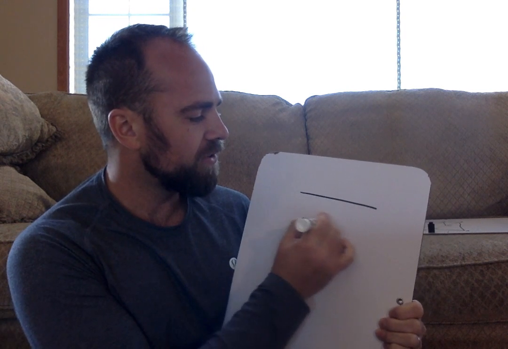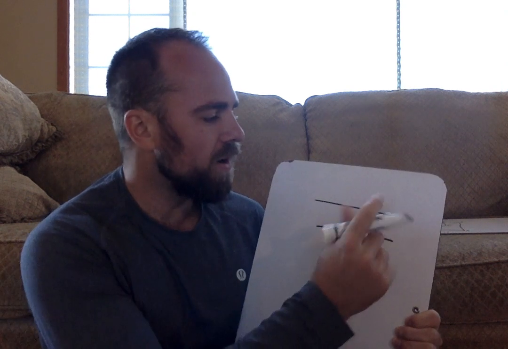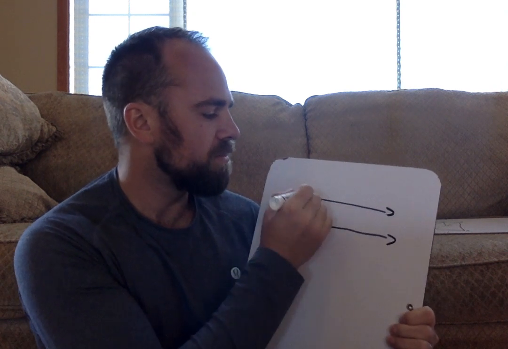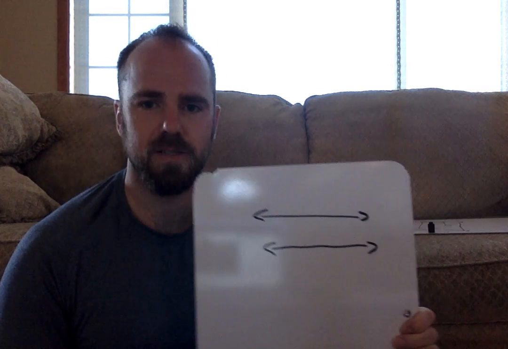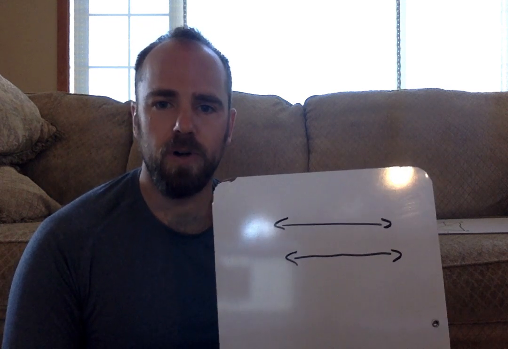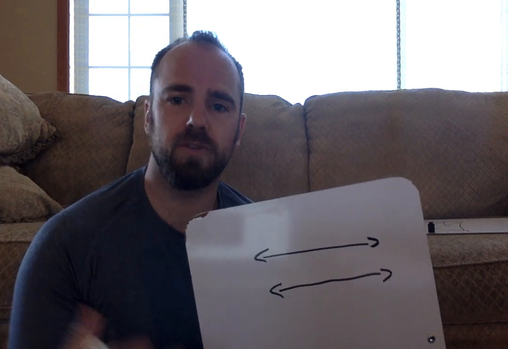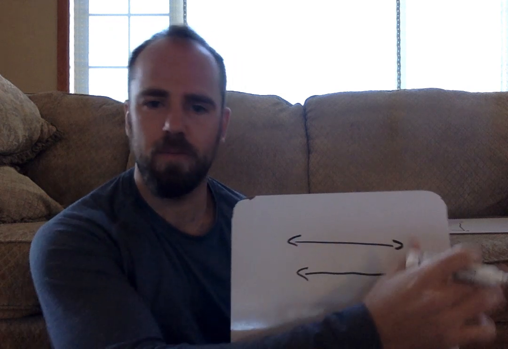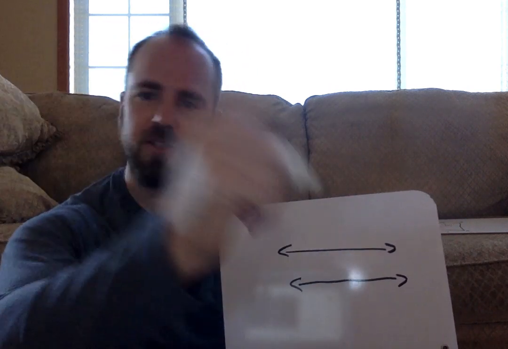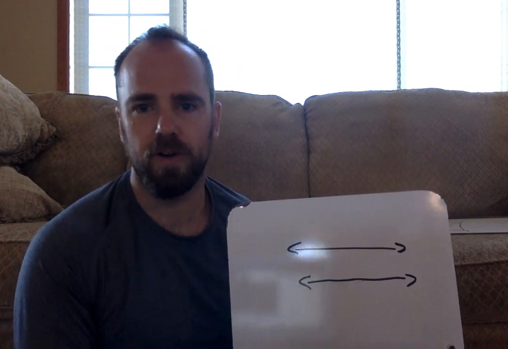So today what we're actually talking about is parallel lines. Parallel lines is when you have two lines that continue and they never intersect. If they go on forever and ever, just imagine, even though I have my lines stopping on my whiteboard, they still continue to go on past the whiteboard, and just imagine that they're going around the world over and over and over again.